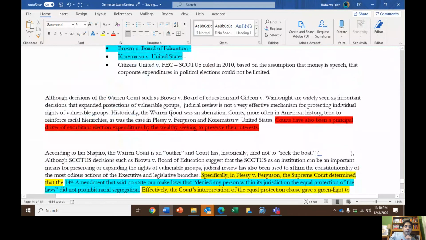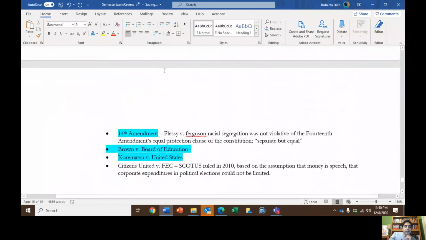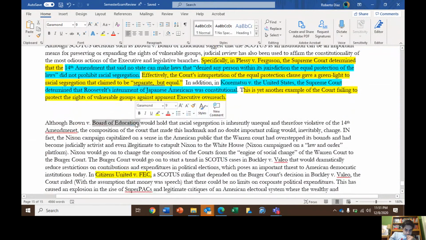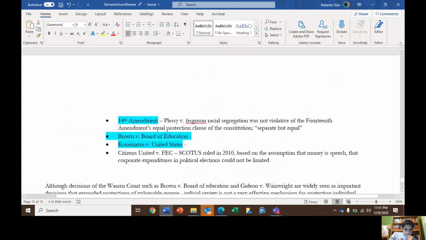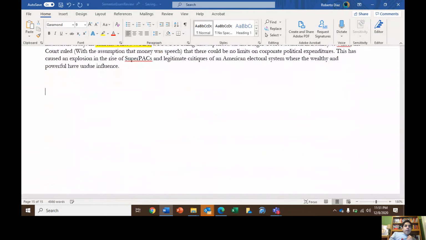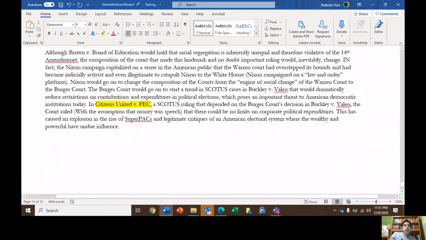Now I'm going to go ahead, because we've used Brown versus Board of Education, Korematsu versus the United States. We also used the 14th Amendment too. I want to go ahead and start my refutation. For your refutation, you can also use a piece of evidence and say something like that although, or that yet, or that while statement that Ms. Smith often talks about.